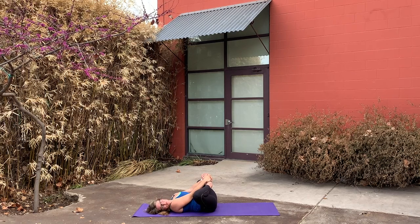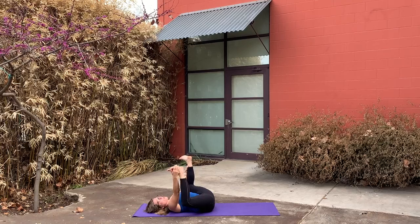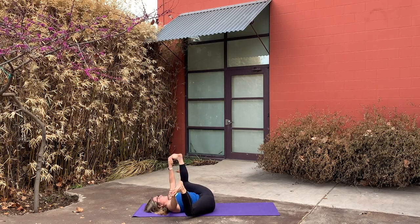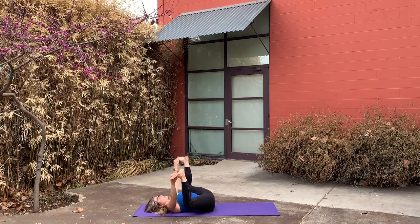And then we'll transition from here into our happy baby. So keep your knees wide. The feet start to come to face the ceiling or the sky, and you grab a hold of your feet. Or maybe you grab a hold of your shins or perhaps even the inside of your knees. And you can rock from side to side, finding another little massage in your low back. And nestling into center, take a few breaths here.